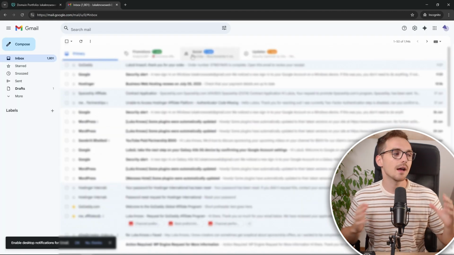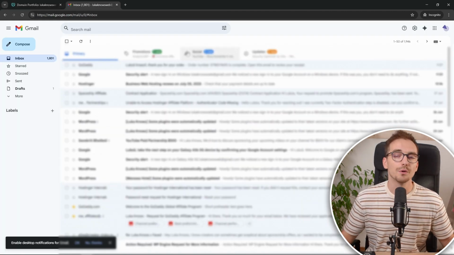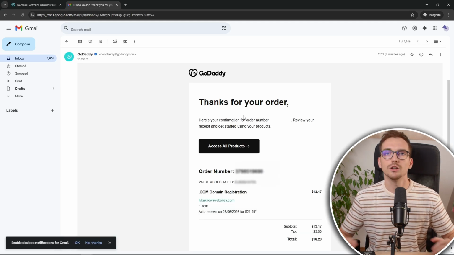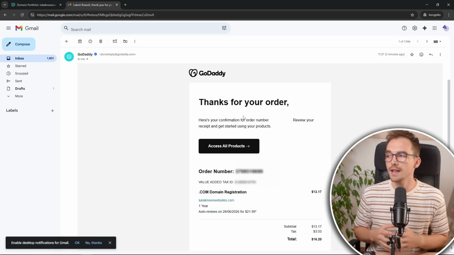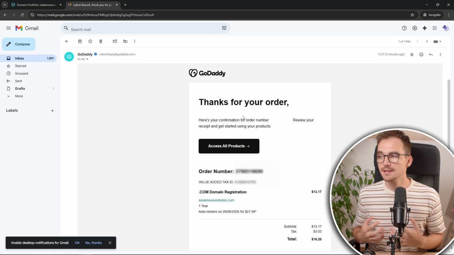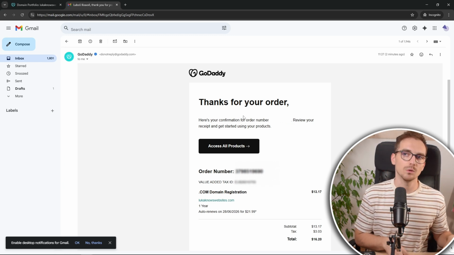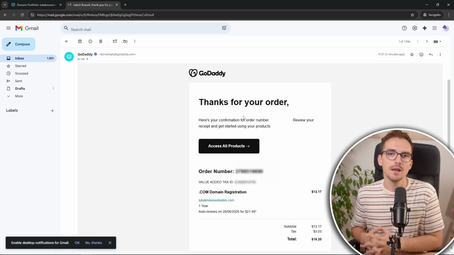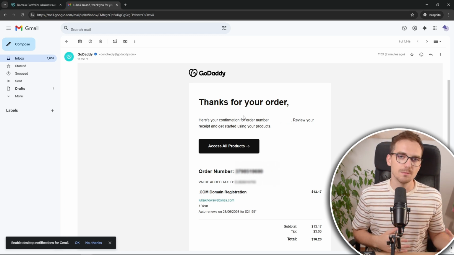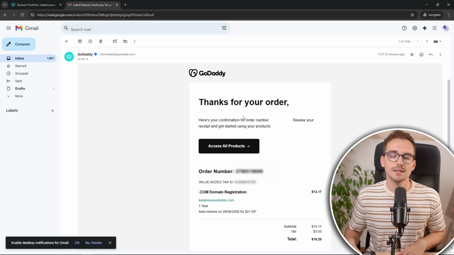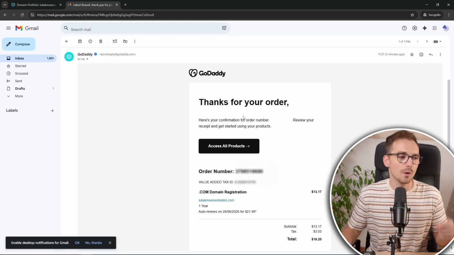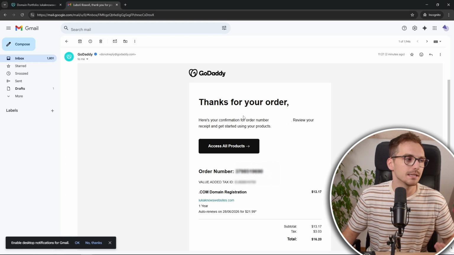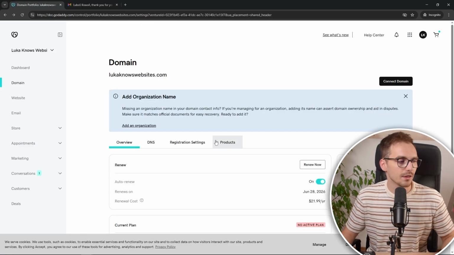And also keep an eye on your Gmail or the email you have provided them with, because sometimes you also get some additional emails that you need to verify. Since I actually logged in with my Google account, I do not need to accept anything in there. But if you are using email or even Facebook, sometimes they tend to send you a verification email, which you need to verify in order for your domain to be actually activated. So keep this in mind. And this is everything in here.